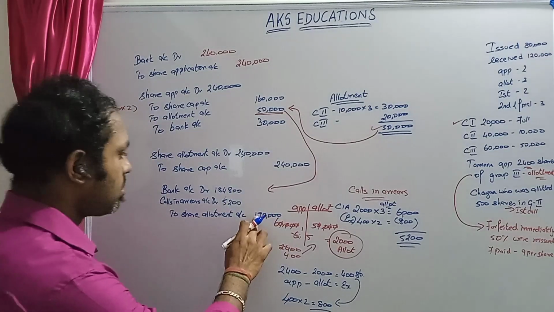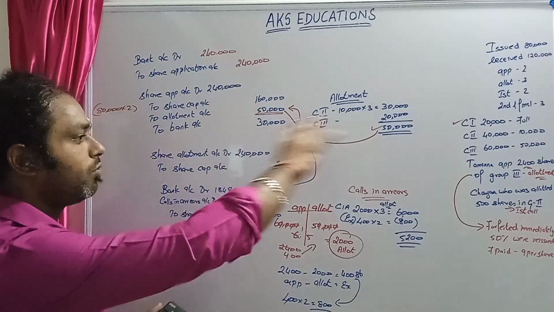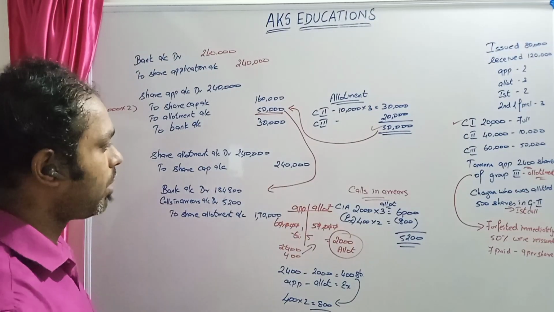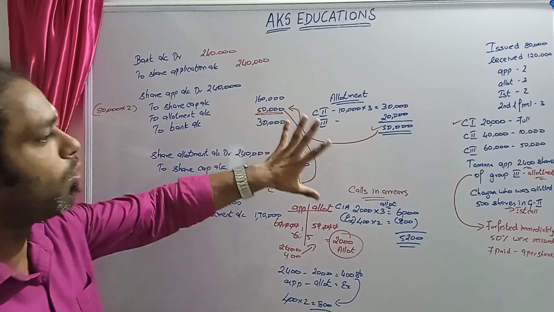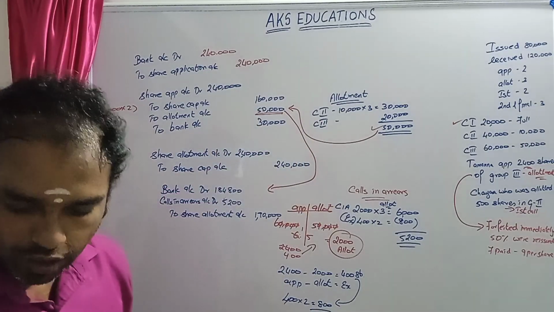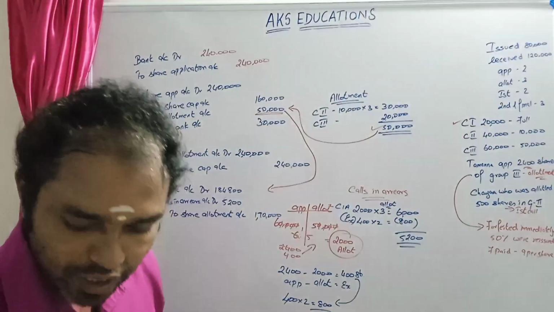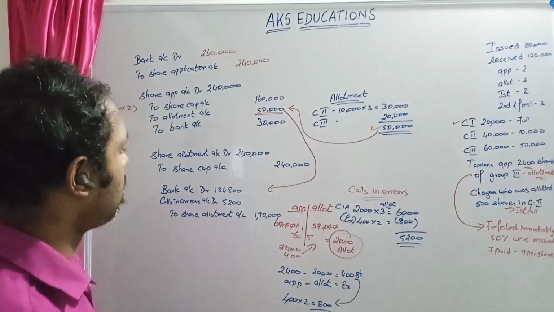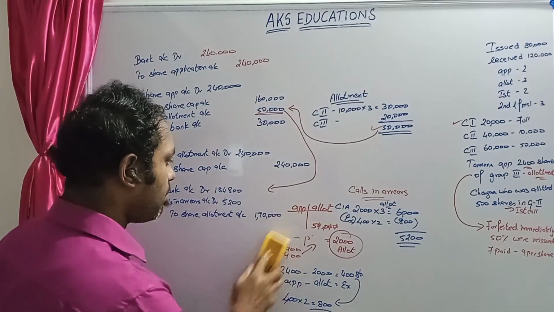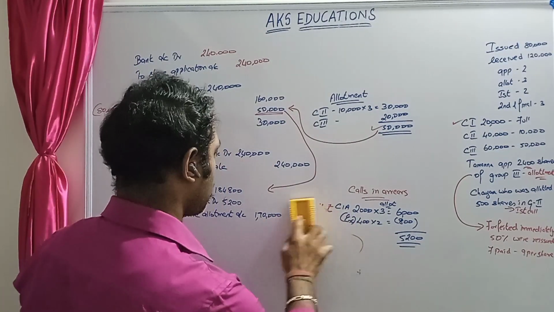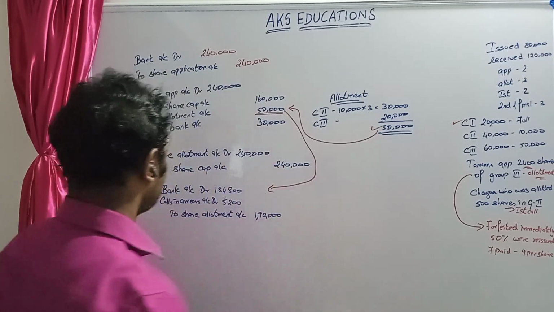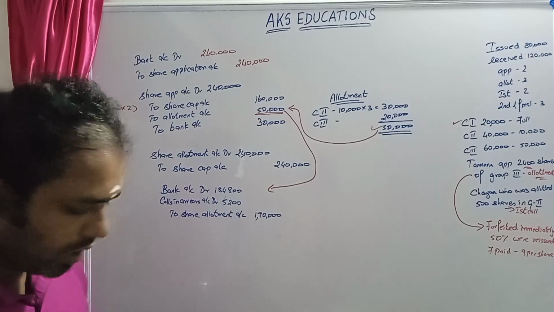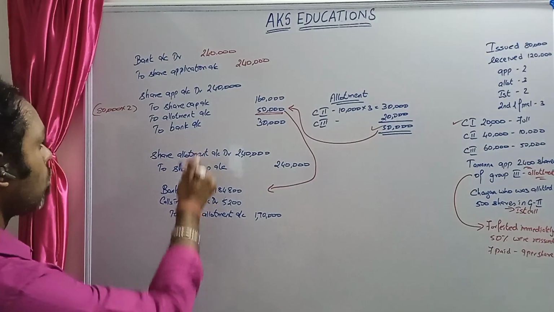So I know these are the stages you will feel so difficult. So this is one of the important stages. Clear? I hope this stage is clear. So once this stage is clear, most of the children will be able to finish up the sums. Okay. Next. So allotment is done.